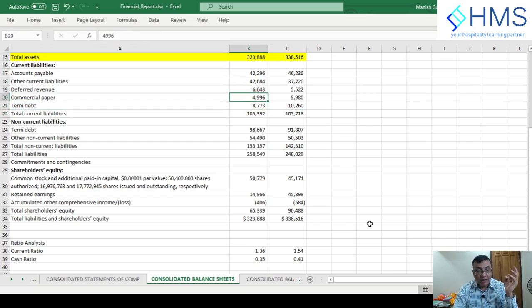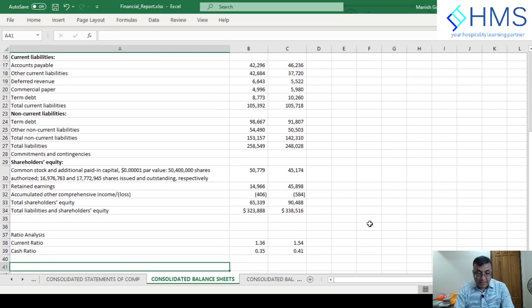But if you look into deeper details, all the current liabilities are not really immediate, right? Some of them are commercial papers, some are term debts which may or may not be due immediately. Then there are other current liabilities. We need to look at the details of this. How much is really immediately payable or payable on demand? These are not always payable on demand. There is a credit limit, there are credit dues which are normally required, and only then you are paying. So the company may be able to manage the cash flow. So it's not really illiquid in that sense.